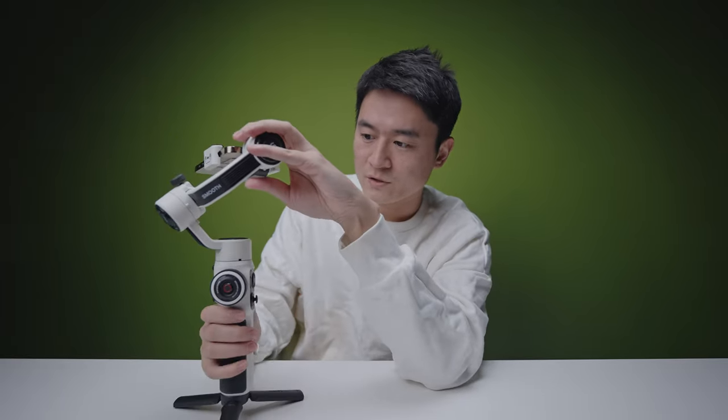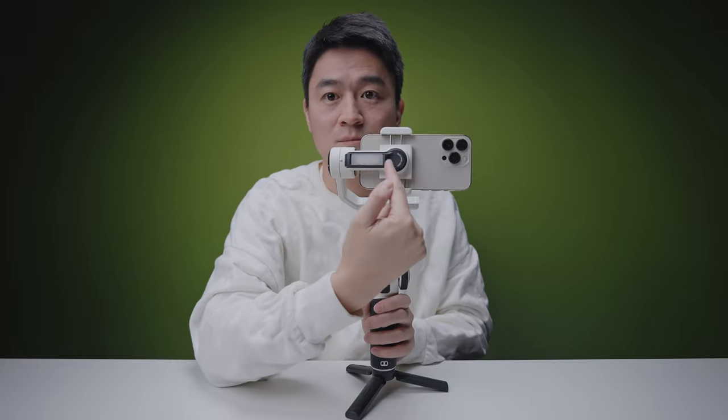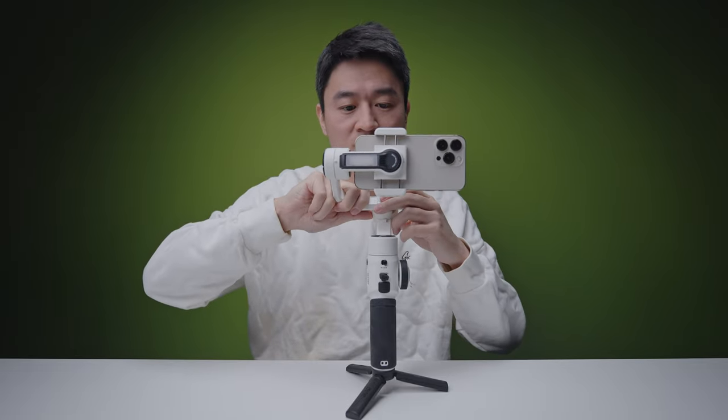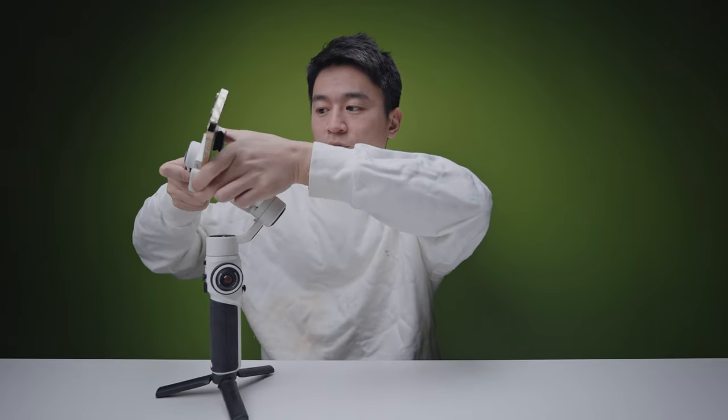Slide on the phone, unlock the gimbal, turn it on and there you go. Because the phone isn't that heavy, most of the time you don't have to have a hundred percent perfect balance. As long as the weight is distributed left and right kind of in the middle, you'll get away with it. If you want to go into portrait mode, you do have to do this manually — all you have to do is spin it and you're in portrait mode just like that.